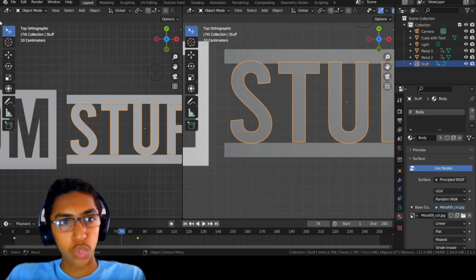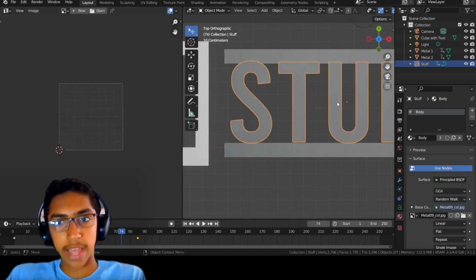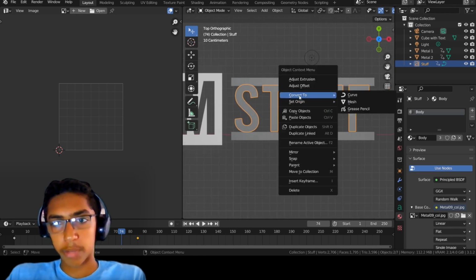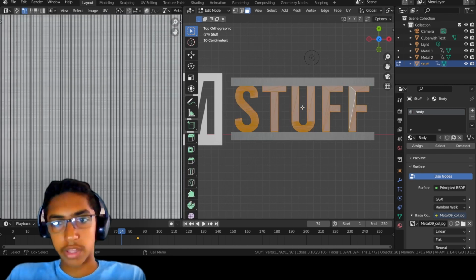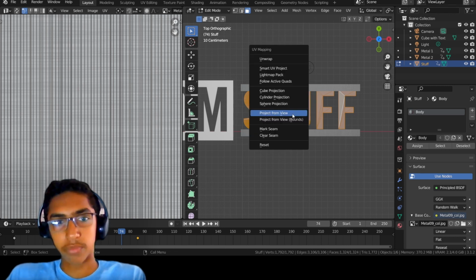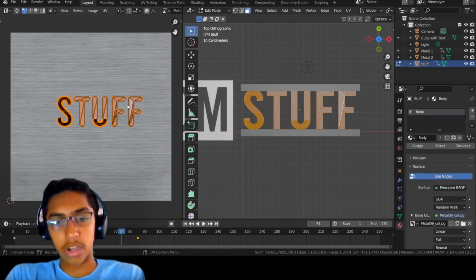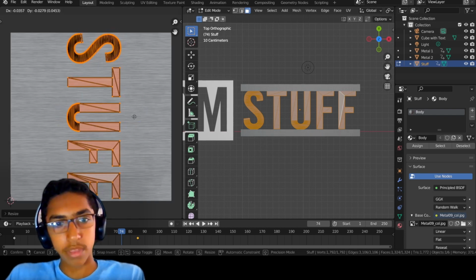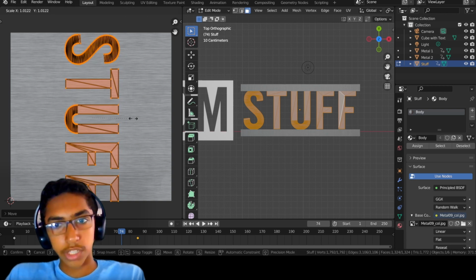Just open the UV editor again, and then tab. Oh, we have to convert this to a mesh, right? So right click, convert to mesh, and then tab, hit A, U, project from view. Then A, R90, and then scale it up, just so it looks right.